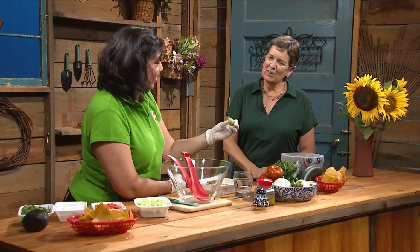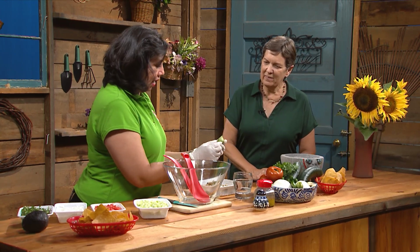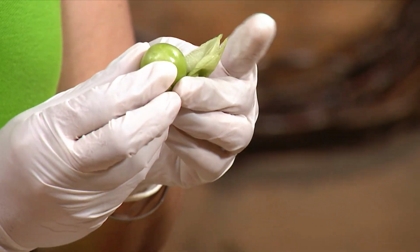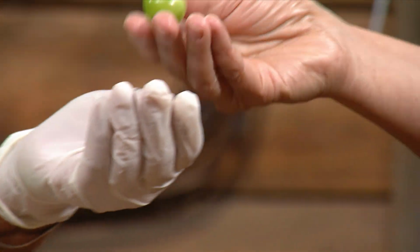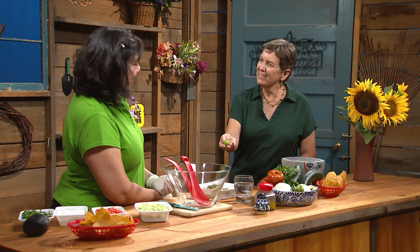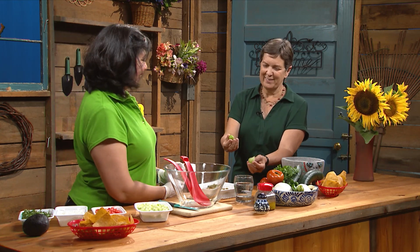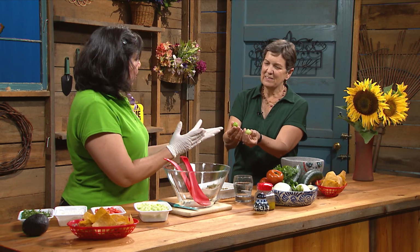And these little guys is the green tomatillo, and they have the husk, and we just take out the husk and use the tomatillo. And there it is, right there. Yes. That cute little guy. So many people don't know. And so flavorful. Oh, yes, but it's important to remove the husk. We use the husk for other things.